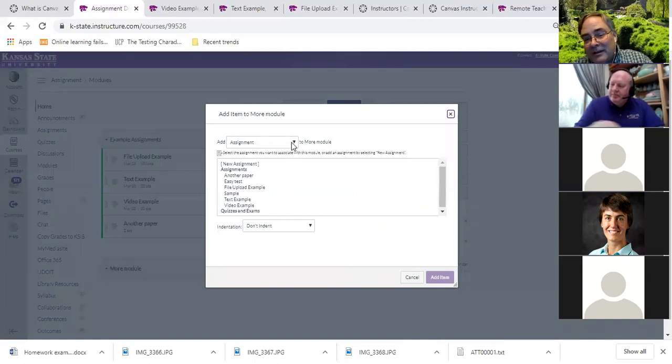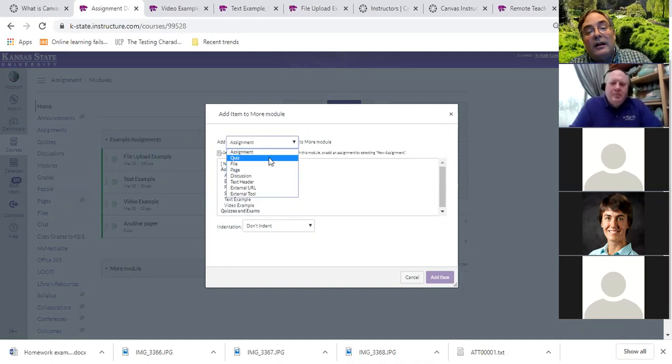And modules, as I said, is essentially a container. It's a way of organizing your course. They make nice outline-like structures, especially if you have your homepage set to modules, which an empty course is defaulted to. So I can attach other assignments, I can attach quizzes, I can even have files that I might want them to download. It's really nice: if you hit new file, I can go up and upload a file.